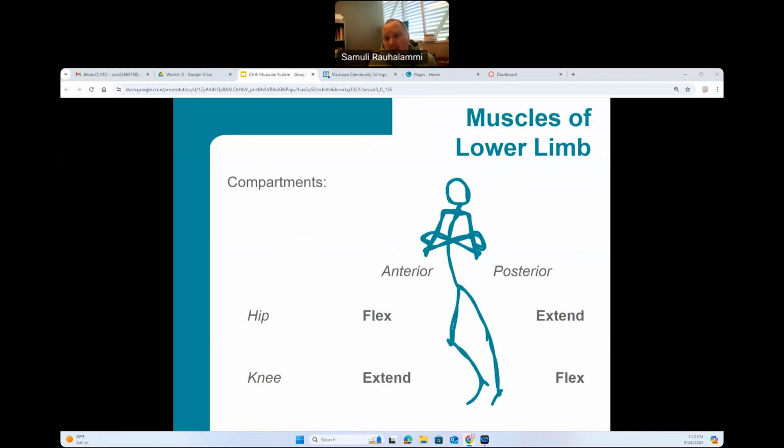And the most anterior muscles are responsible for flexing the femur at the level of the hip and extending the leg at the level of the knee. So these are responsible for the foreswing of walking. So the anterior muscles contribute to this foreswing of the walking. Most posterior muscles instead extend at the level of the thigh and flex at the level of the leg. So the posterior muscles therefore are responsible for the backswing of the walking. And you can see that stickman diagram that I sketched there, that's hopefully helping with associating this information together.